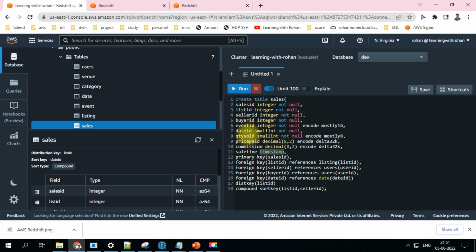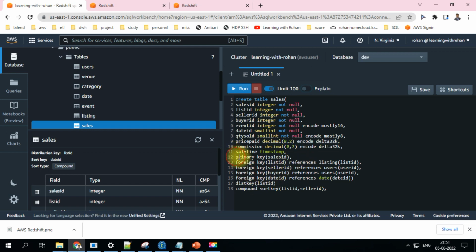So in this case, if you notice, this event ID is also having a custom encoding, which is the 16, right? Likewise, you can have different encoding like delta 32. There's no mandate that you have to specify any encoding format. Based on the type of data and the type of data set, Redshift will automatically have this data encoded in certain format. But if you have any data regulations or data requirement to encode the data in certain format, you can very well do that using this particular feature.